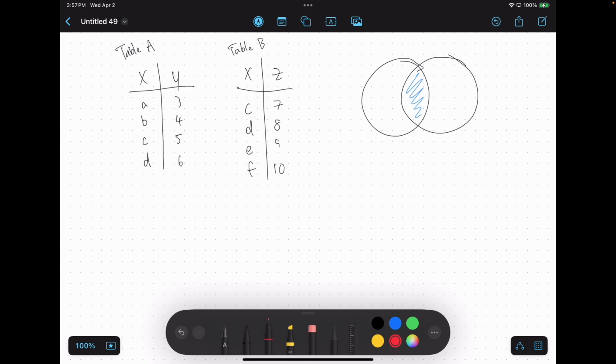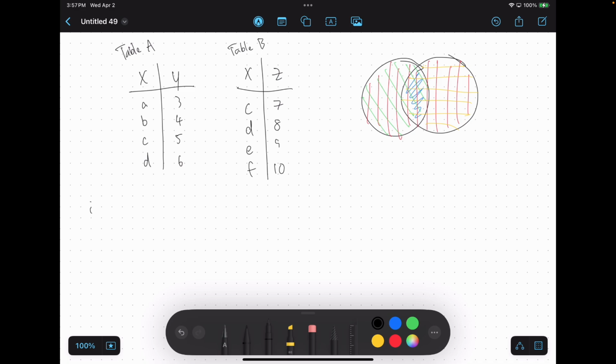You can have an outer join, where you literally have all the information of everything. Then a left join, which would be everything on one side, and a right join, which would be everything from the other one. I think this set of examples is the easiest way to visualize this.